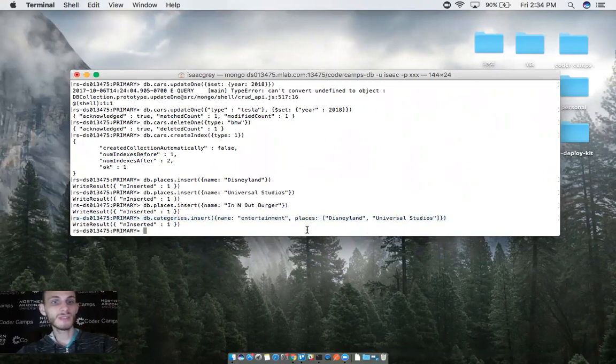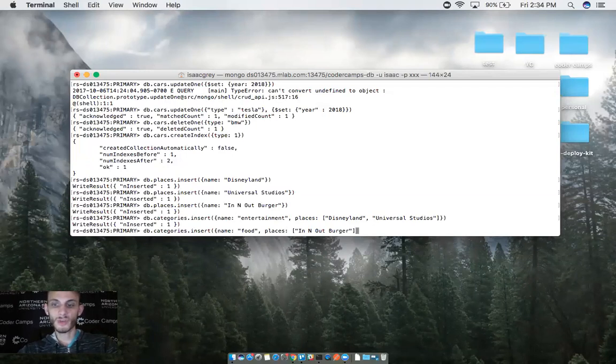So let's go ahead and do the same thing with our food category. So we'll say db.categories.insert. And then let's give it a name, and we'll call it food. And then the places that are related to food, we only have one right now, so we'll say In-N-Out Burger.